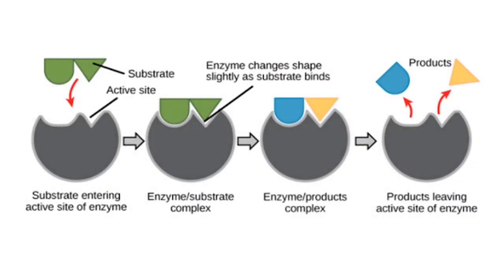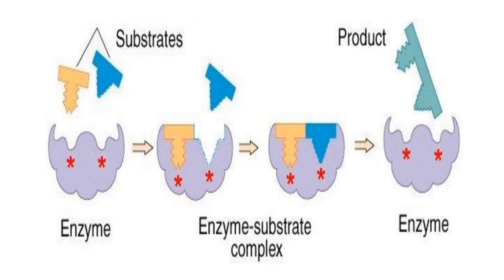Look at the picture in this diagram. When the substrate binds with the active site of the enzyme, according to the shape of the substrate, it is called the enzyme-substrate complex, and this complex is converted into product. The product is formed and the enzyme releases the product and remains in the same shape and position. In this diagram, you can see how the enzyme attaches with the substrate, changes its orientation, and converts the substrate into the product form.